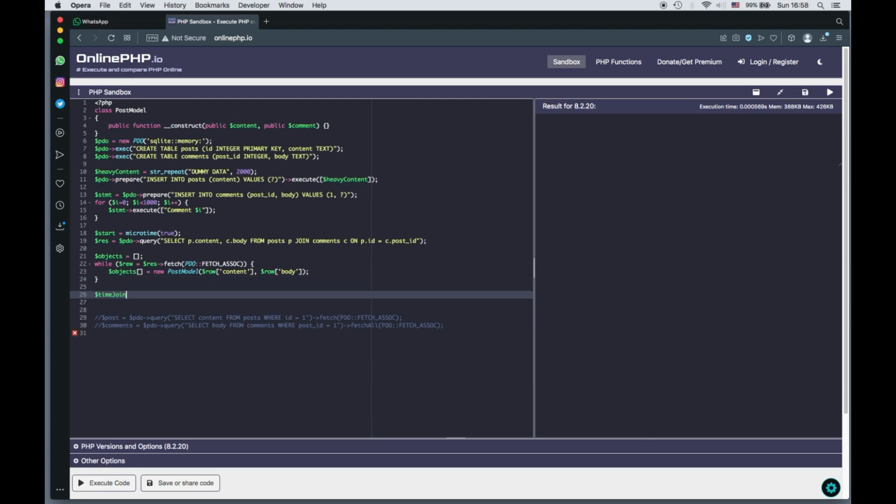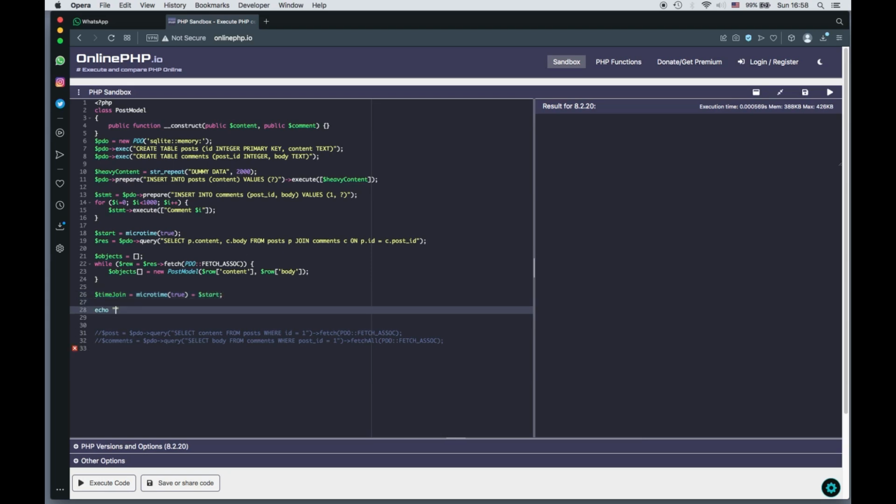Time join equals microtime true minus our start time, and let's echo that. I don't know, join method took number format time join 4 seconds, and let's run this, see how many seconds that took.